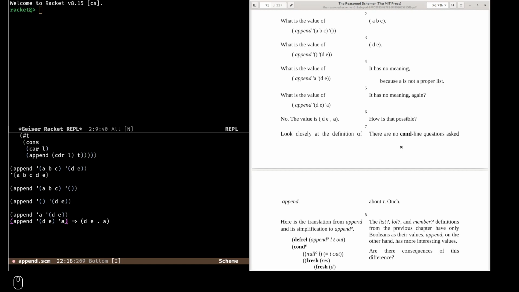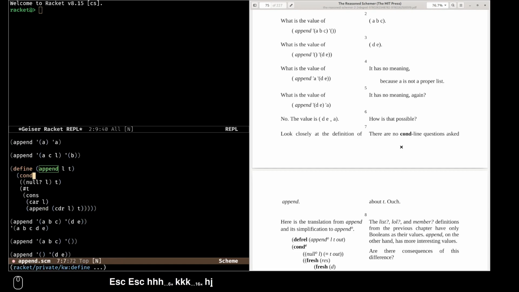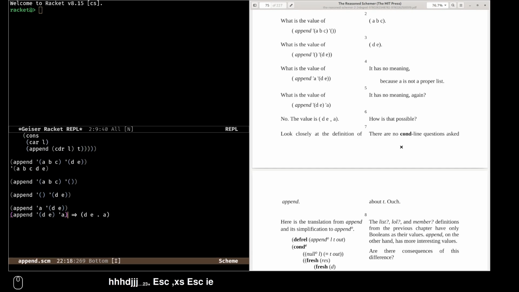The value is D, E, and A as the rest. How is that possible? I know how this is possible. It swaps the T for the rest here. So when you say append with L, and L is the empty list, then this thing becomes T, and cons with a list and something also makes improper lists. So that comes out of that.